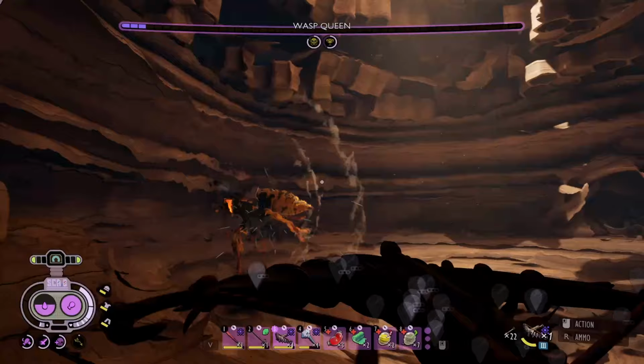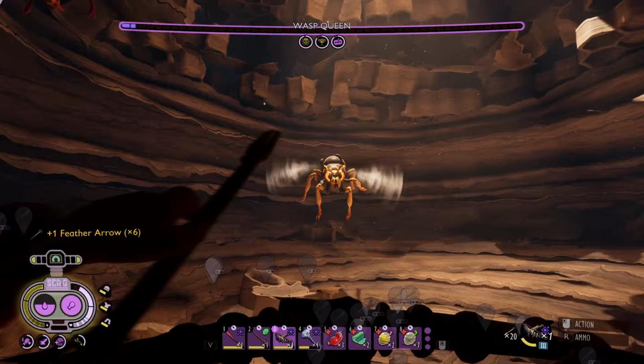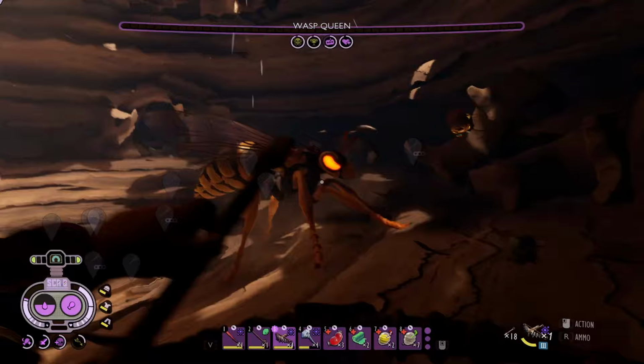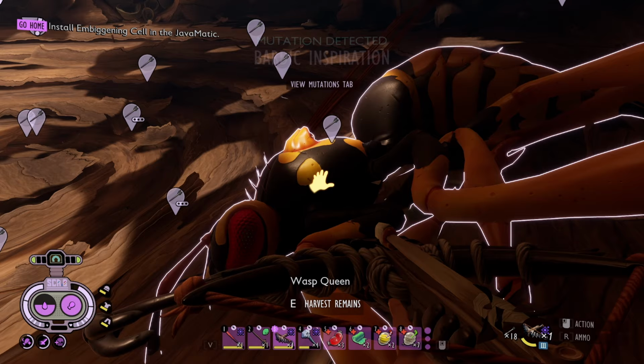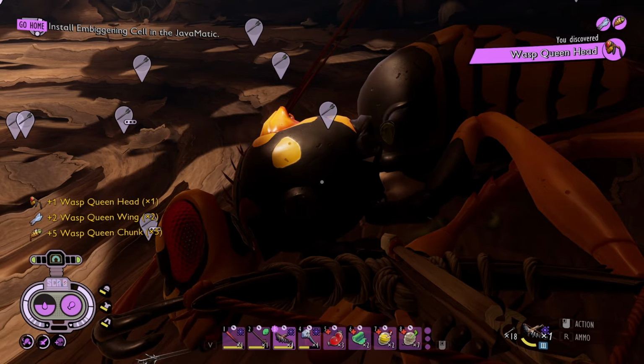One. Oh, you suck. Two. Interrupted her. Three. Come on. Four. And. Oh, come on. The venom. Yes, dude. Okay, yeah, night and day difference. Bardic inspiration. All right, do I have enough stuff to... Oh, yeah, I have more than enough room. All right, Wasp Queen head, Wasp Queen wings, and Wasp Queen chunks.